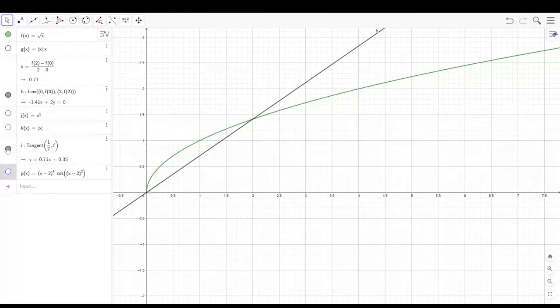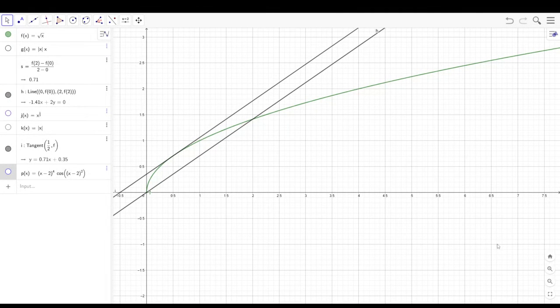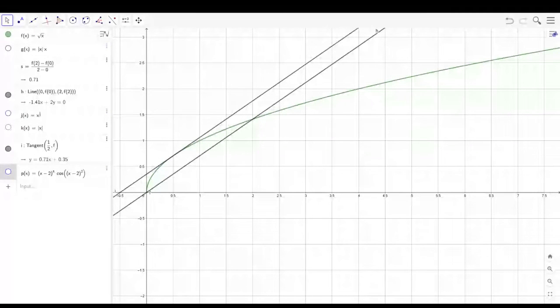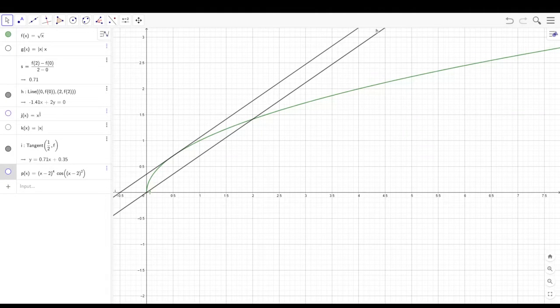So let me put in a tangent line. Oh my goodness, can you see they're parallel lines? They are parallel lines. So there's some point, in this case I think it's 1/2, where the tangent line is parallel to the line joining the endpoints of the curve on the interval. That's it. That's all the mean value theorem says. Now, in this picture, there's only one point where that's true, but there could be more than one. Okay? So that's pretty much it.